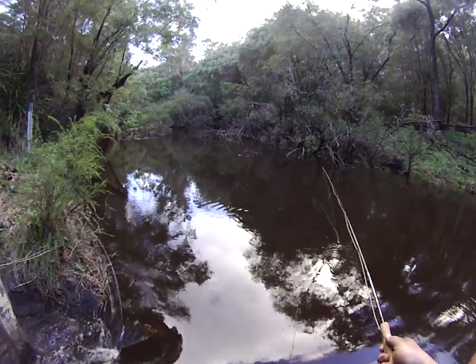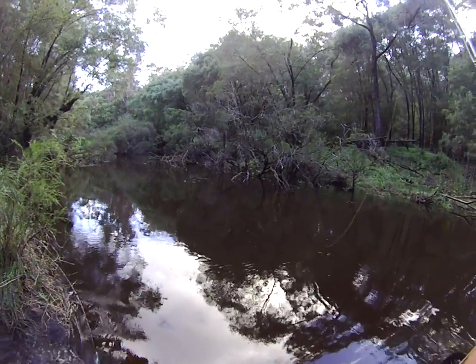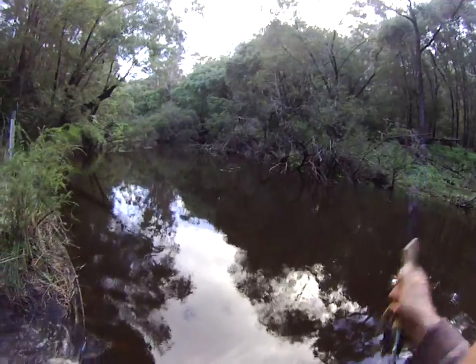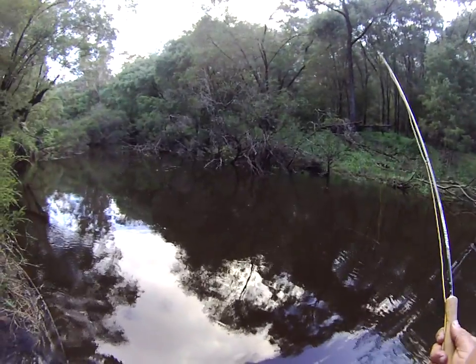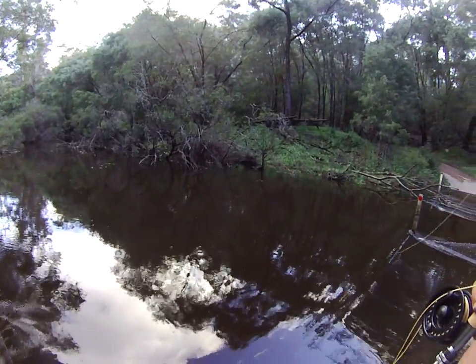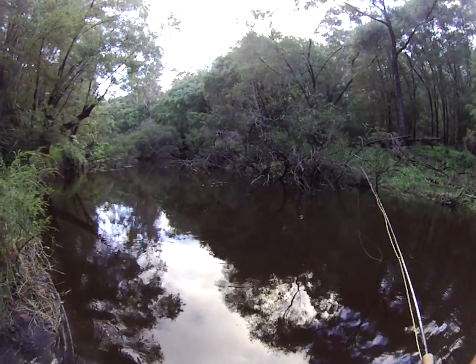Lovely. Right, now I haven't even had a back cast yet. Right, and what I'm doing is I'm bringing the fly down at the same rate as the current, which makes it look natural. So, away we go. And I'm going to fish every square inch of this little area next to me here. Okay, and again, there, look at that, beautiful roll cast.